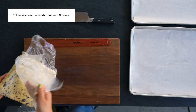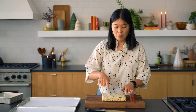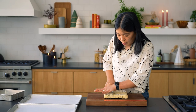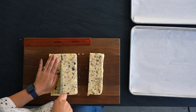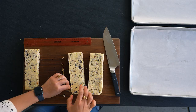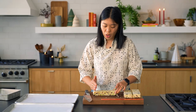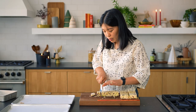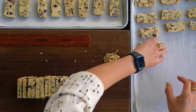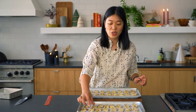Now we're going to chill it for eight hours or overnight. It's been eight hours — the minimum time required to chill the dough. Divide this evenly into three long pieces; I'm just going to first score it. Some pieces might fall off, but don't worry — it can be crumbly, all you need to do is push it back in. Now you're going to slice them crosswise about a third of an inch. You can see like a windowpane through the oranges. I apply this rule to a lot of things: it's called the confidence move. When you're cooking, you just cut things — you do it with confidence, and somehow it always turns out.